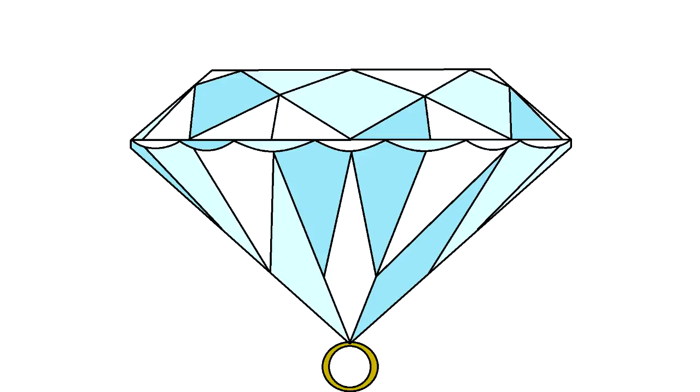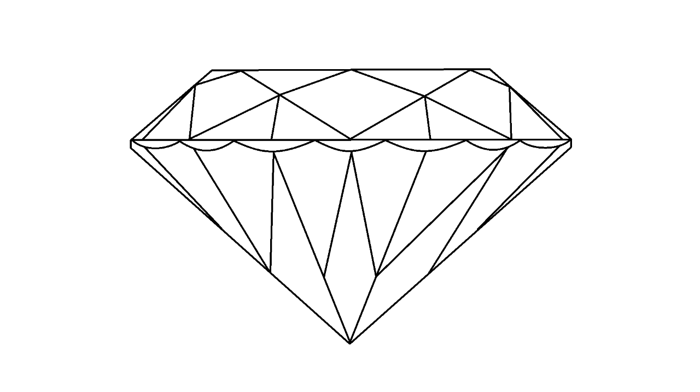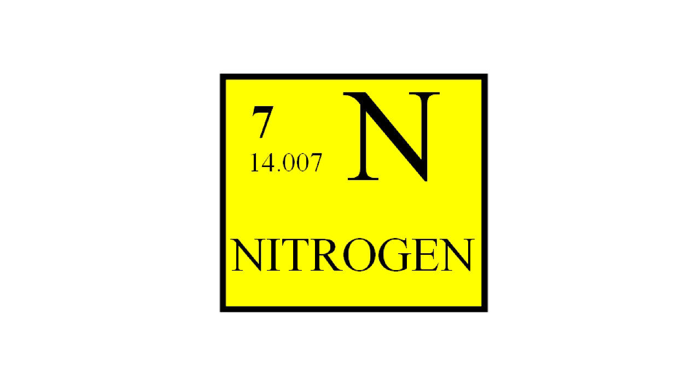But what if you're in the market for a new diamond ring? What would you look for? Perhaps you've heard of the four C's of diamonds: color, carat, clarity, and cut. Diamond color is interesting because diamonds are actually clear in their pure state. But where do the colors come from? Much like finding colors in fluorite and other crystals, diamonds can be colored by impurities. For example, mix in a little boron and you'll get blue, a little nitrogen for yellow, and so on.